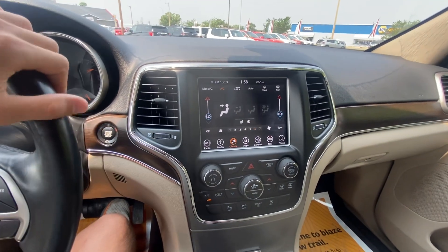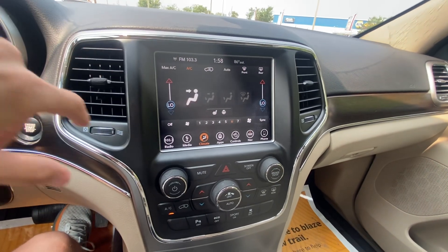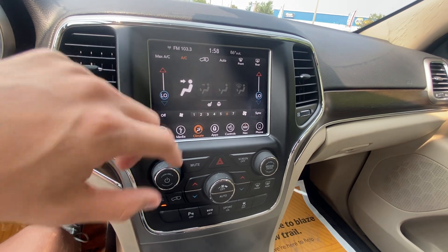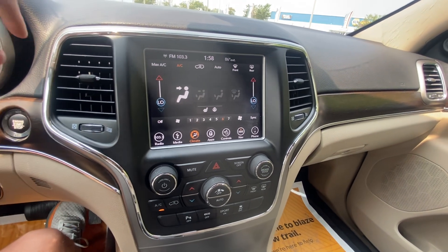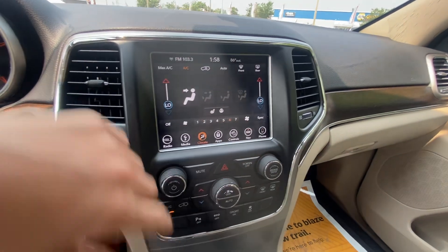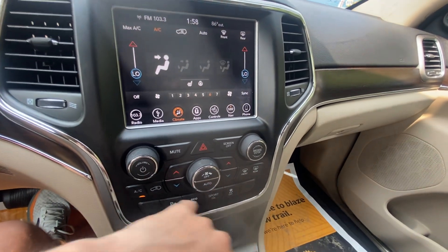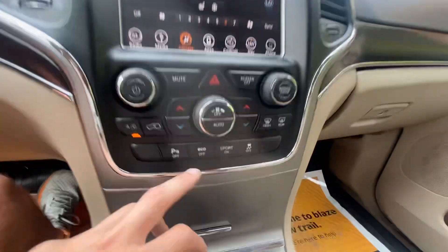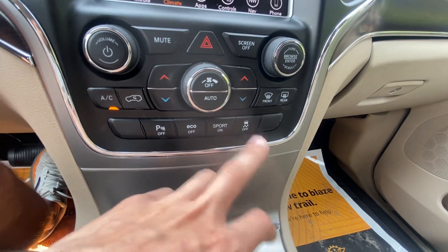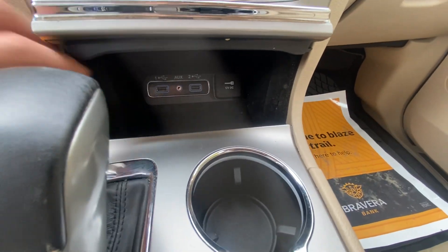AC works really nice — I've got it on right now because it is super hot outside. Bluetooth touchscreen media display up front, AM/FM radio. You can hook up your phone, listen to your music, and make, answer, or decline phone calls. Dual climate control with heated seats and a heated steering wheel. All your physical climate control buttons down below, parking sensors you can turn on and off, eco and sport mode, traction control, and a little storage cubby with charger ports down below.